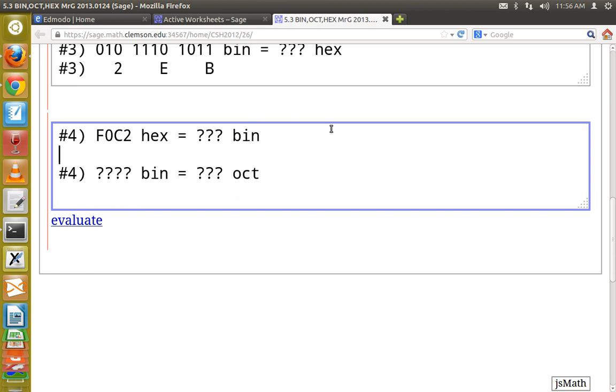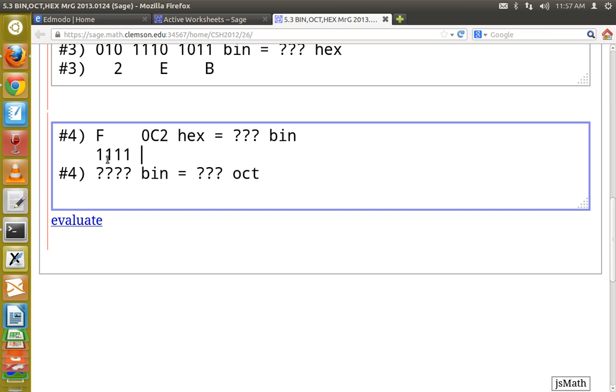So, how do you convert this to binary? What is F in 4 bits? How do you write 15 in 4 bits? Remember, you can convert every digit in hex to 4 bits in binary and vice versa. Every 3-digit number in binary to 1 digit in octal and vice versa, right? So F means what? And how do you write 15 in binary? 1, 1, 1, 1, right? Haven't we just seen this today?